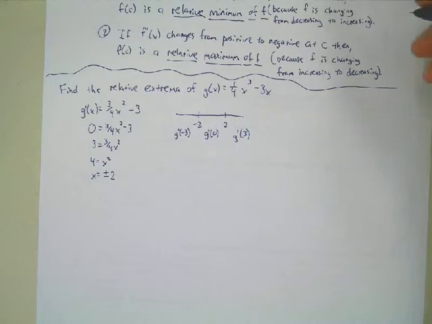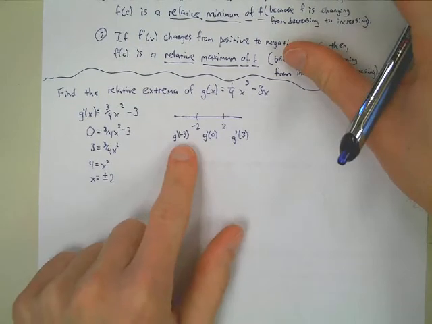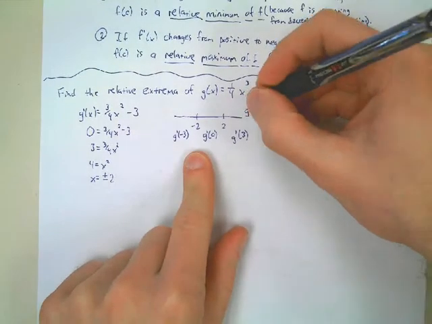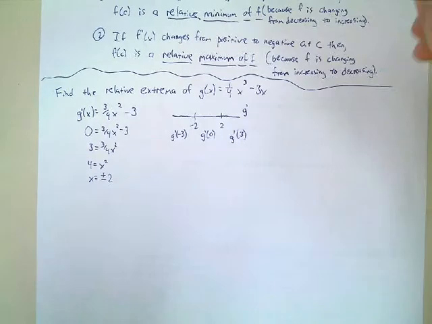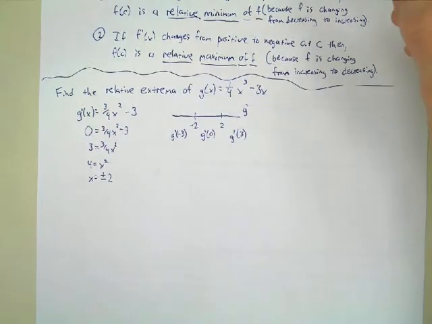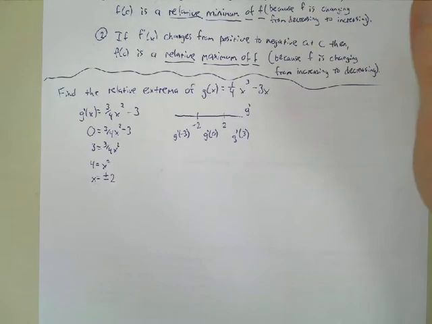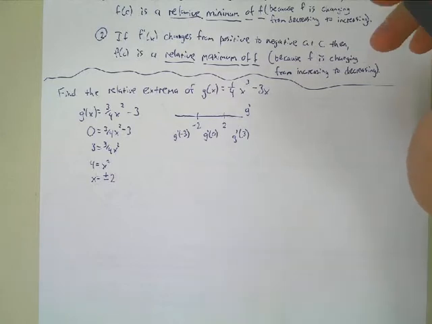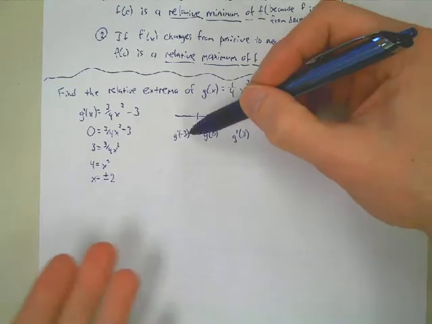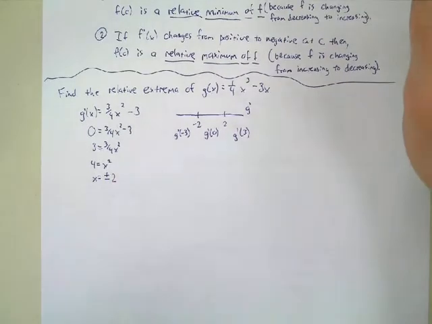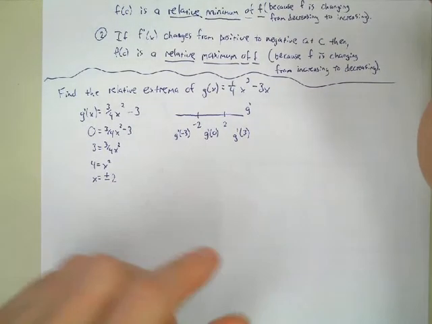Notice again here, this trips students up. We're plugging these numbers in our intervals, we're plugging these back into the derivative, right? This is like we're looking to try and find the sign, S-I-G-N, right? The sign, whether it's positive or negative, whether the derivative is positive or negative in these intervals. Because if the derivative is positive or negative, that tells us the original function is increasing or decreasing. So don't get that mixed up. It's very easy. Like, wait a minute, do I plug this negative 3 into g or into g prime? We're finding the sign of g prime. The sign of g prime, positive or negative, tells us whether the original function g is increasing or decreasing. So this is the first derivative test. We're using the first derivative.